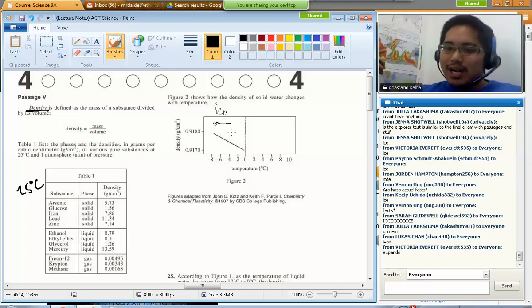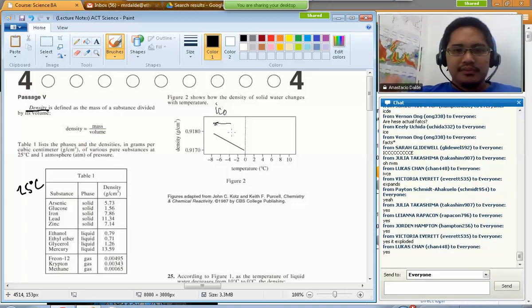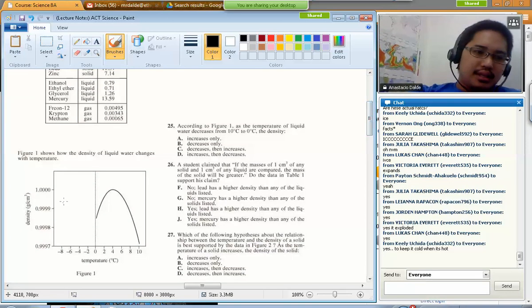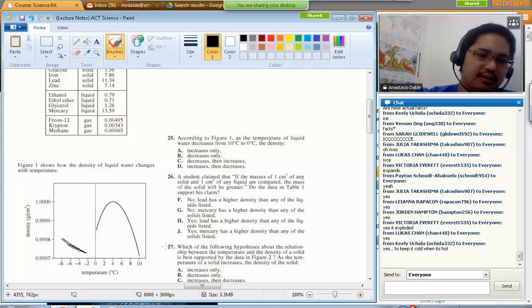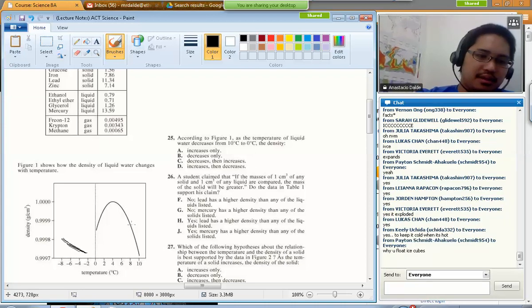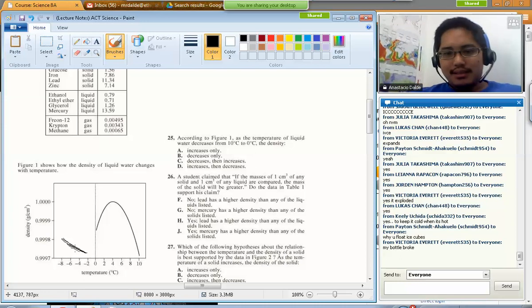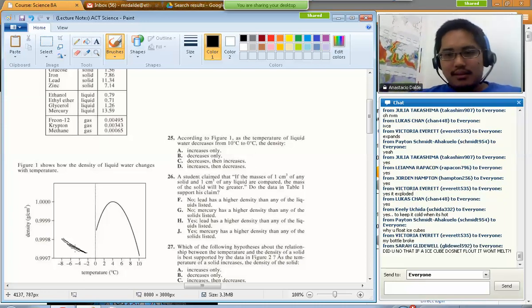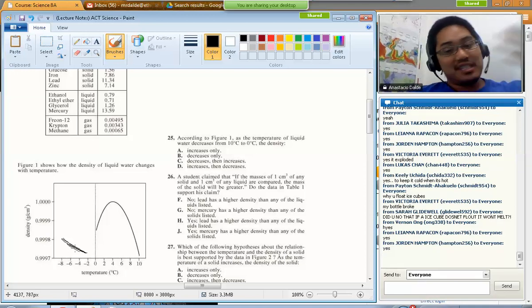Which is actually why, when you put ice cubes inside of your regular water, your ice cubes float, and that's because the density of your ice cubes is kind of down here. So on average, your ice cubes are going to be colder than your water, so they'll be down here. That's why your ice cubes float. Does that make sense? But apparently if you have super cold ice cubes, they'll kind of sink, which is interesting.